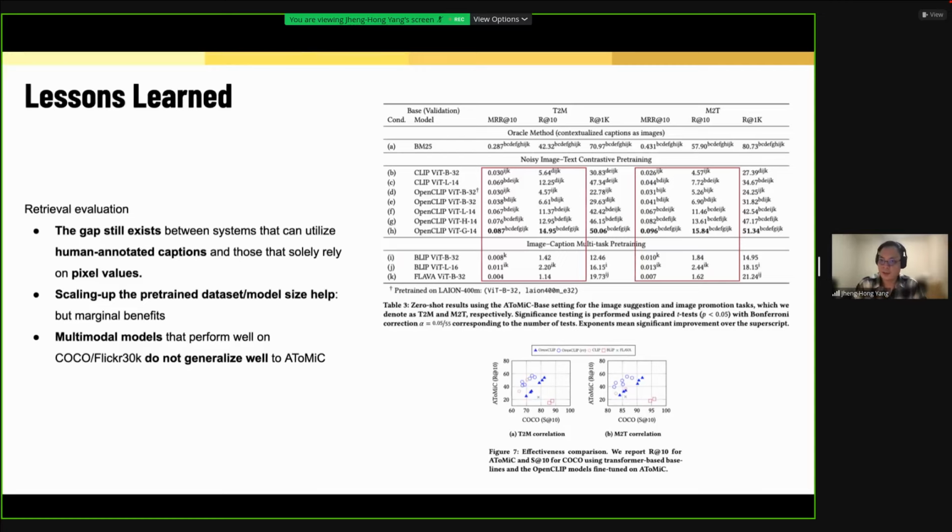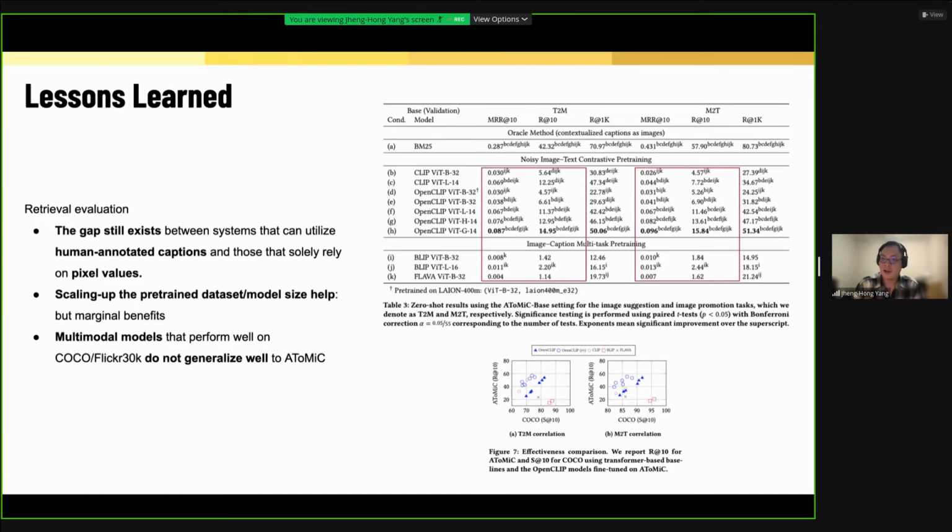Most of them were CLIP-based systems, and there are more recent models, one of which is BLIP, and there is also a multitask trained multimodal model from Meta called FLAVA.